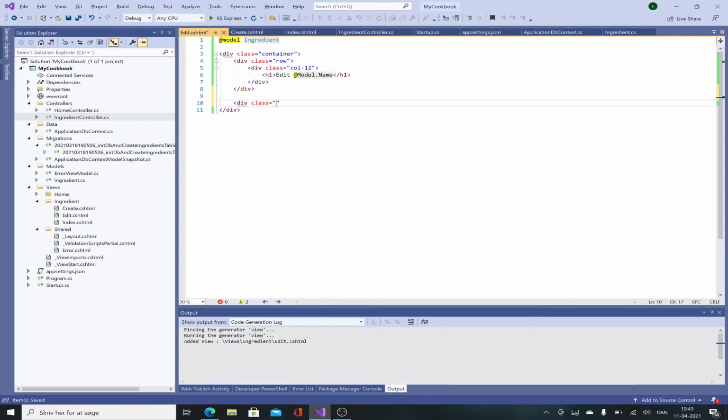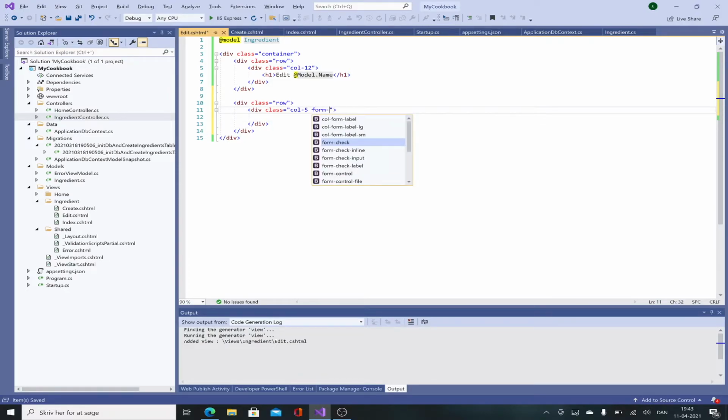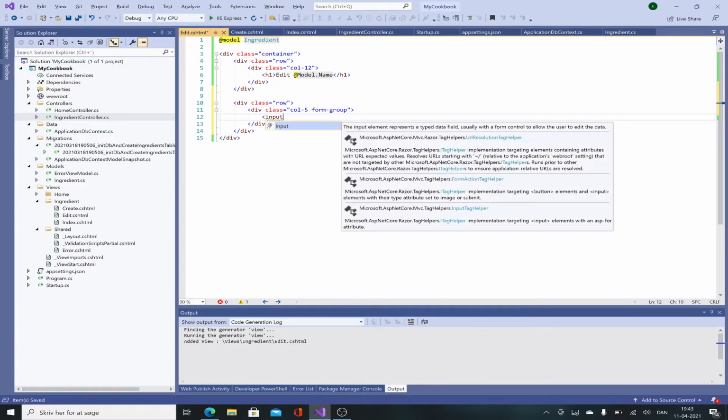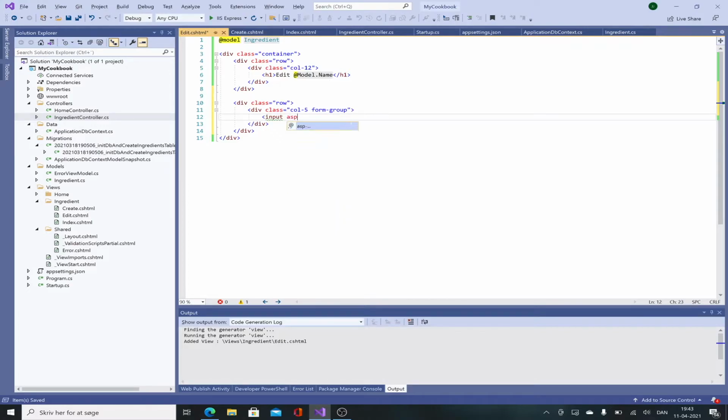And I will simply create a new row. I will make one that is just, let's say, col-5. This is also going to be a form group. And we are going to have an input. And then we use the asp-for because this is an input for the name.